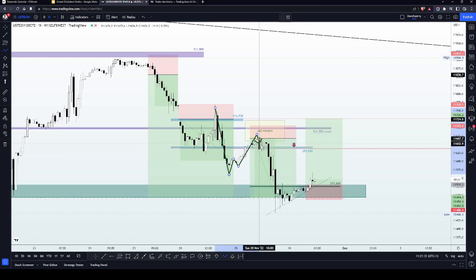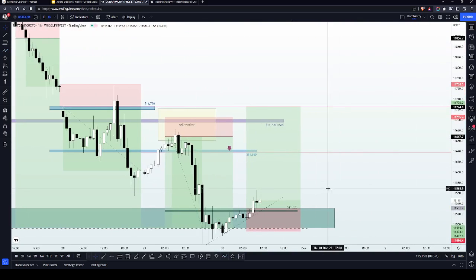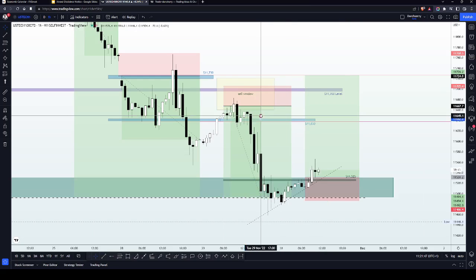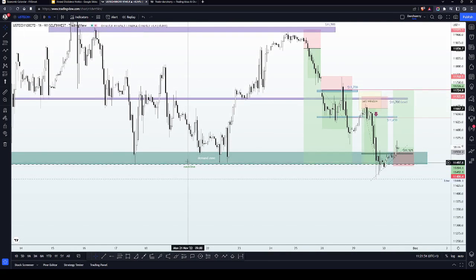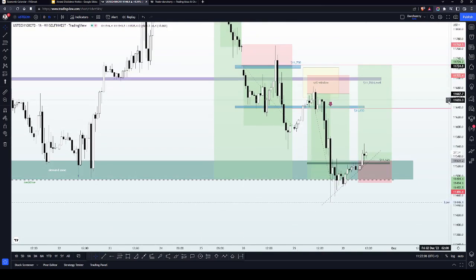So we were around this area yesterday during the live session. We saw a rejection. I took advantage of this move, which I shared with you, and I said for the New York session tomorrow, we shall be using the $11,650 level as a yardstick for selling opportunities. So right below the structure is an area we said we are going to be joining the decline to the downside, with the take profit target sitting right around the demand zone at the $11,500 mark. So yesterday we had about 170 pips here. So kudos to those who took advantage of this opportunity.